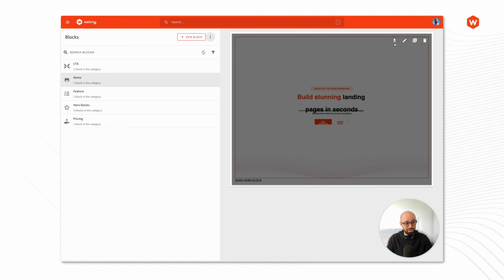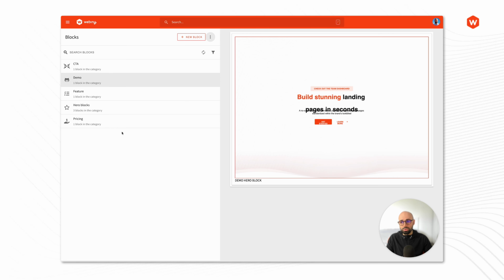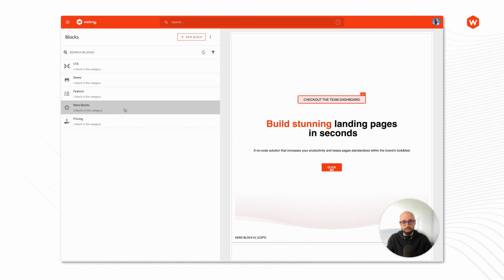So you can export a single block. You can also, for example, let's say here we have 3 blocks in this category. If I navigate to this category and click here, I have the option to export all of the blocks from within a specific category. Again, this will give me an archive with all of the blocks within that category, right? And thirdly, I have the option to export all of the blocks. So this would go through all of the categories and export all of the blocks in them. This way, it's easy to move blocks between environments, systems, sharing them with others, right?